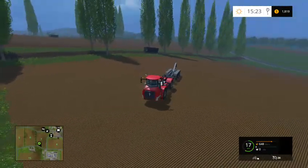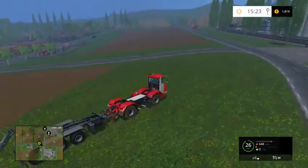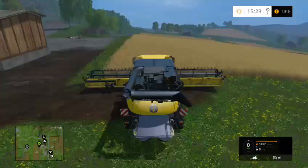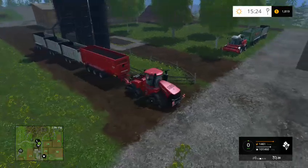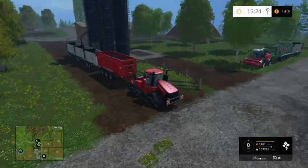I'll have to finish this up. And then I will load up one of my other maps really quick. And I will show you. Alright, let me go take this train and empty it so that I can get on with... what did we end up getting? 84,000? Alright, cool. We're good.